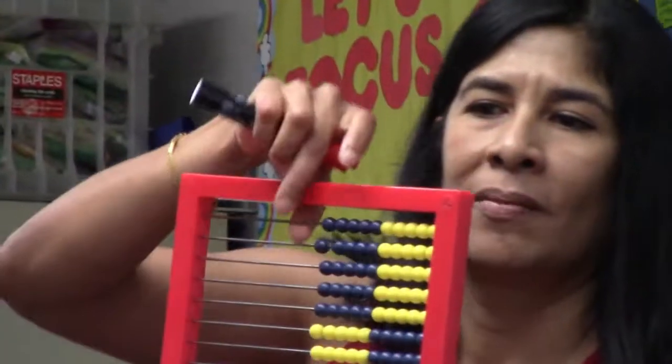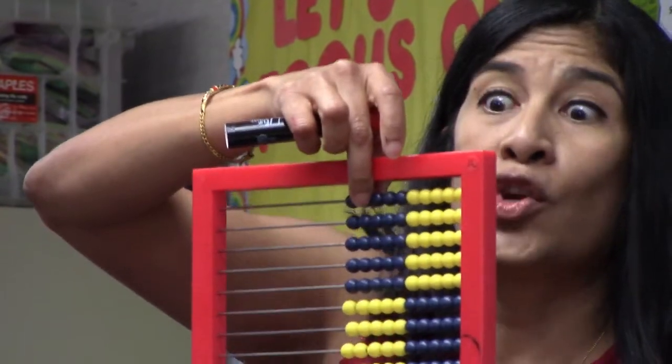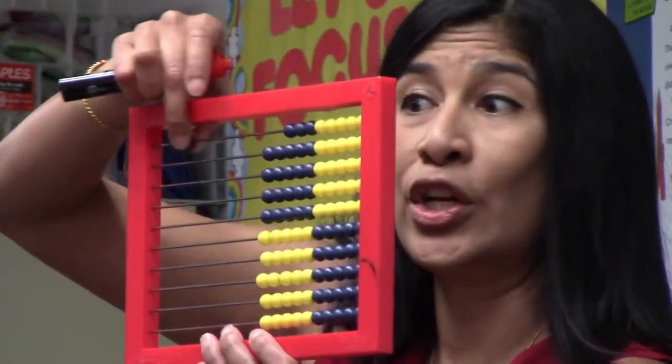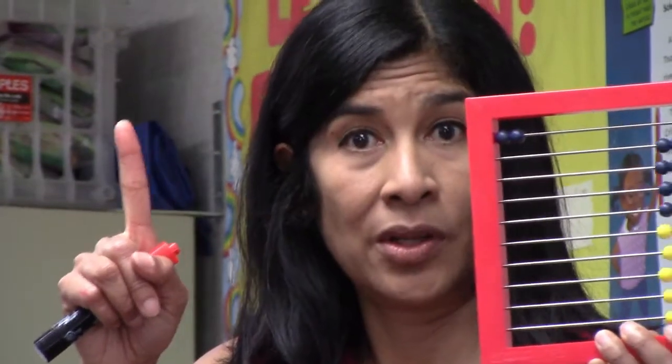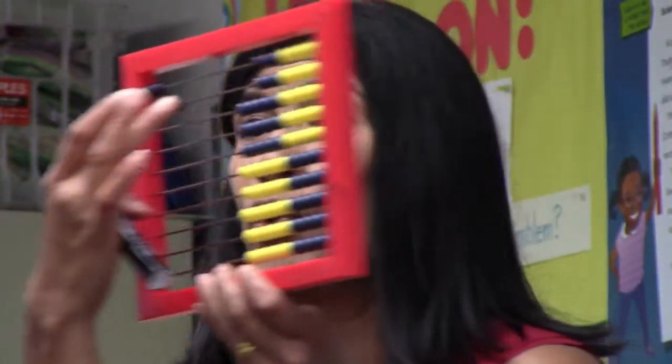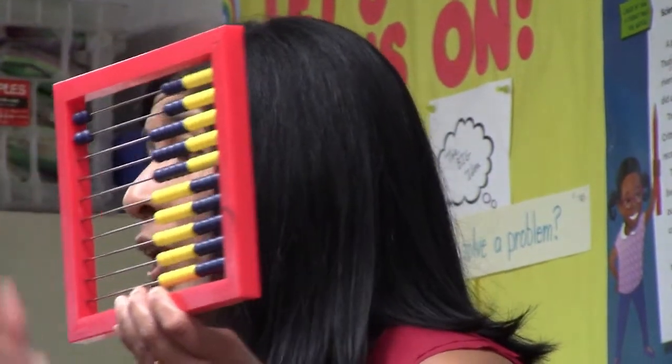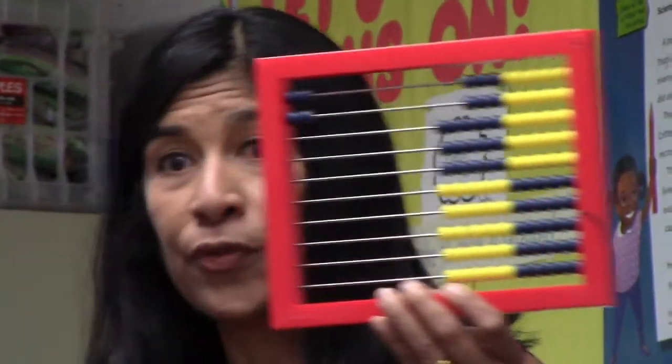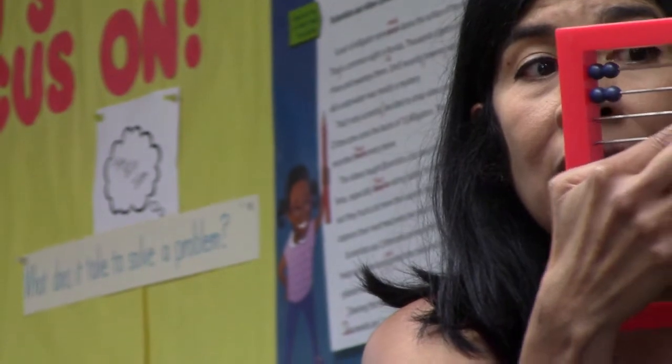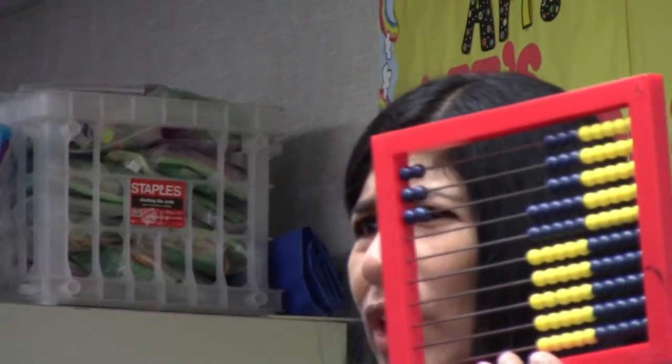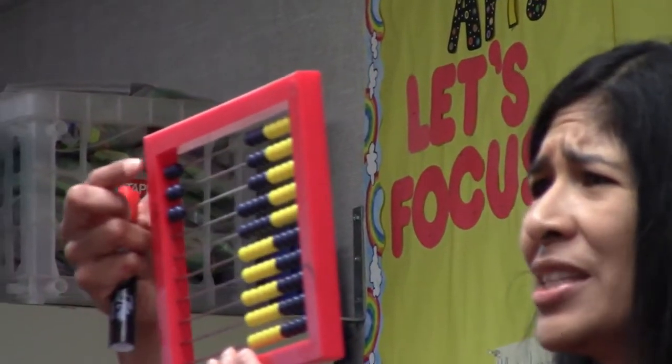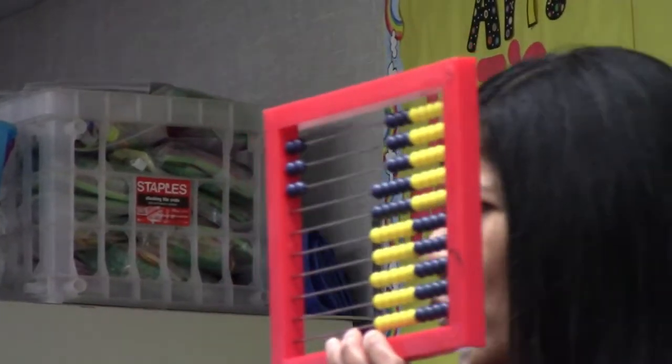Two times three, I put two on the top. So you did two one time. And then I put two more on the bottom. And then you did two another time. How many times do we have here? Three. And so she has the number two three times.